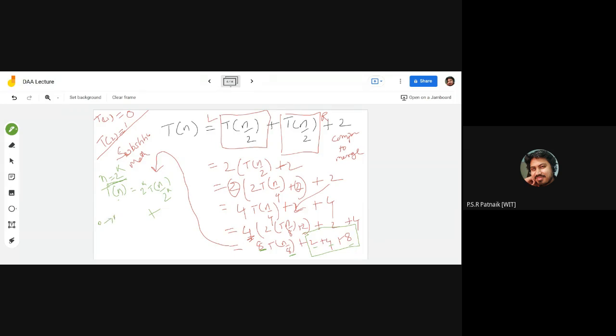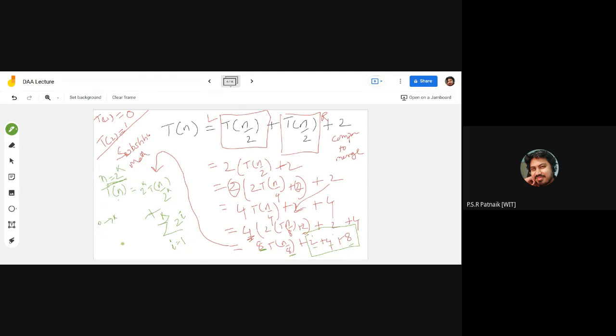So it could be plus this 2 plus 4 plus 8, which can be taken as summation of 2 to the power of i, where i is equal to 1, right? 2 to the power of 1, 2 to the power of 2, 2 to the power of 3. So i is equal to 1 to k. This is what I can do for any k.